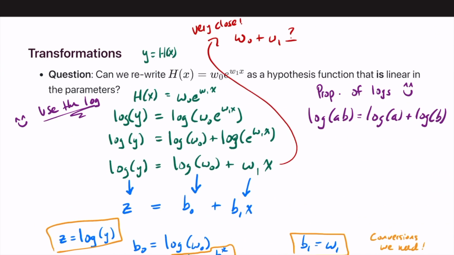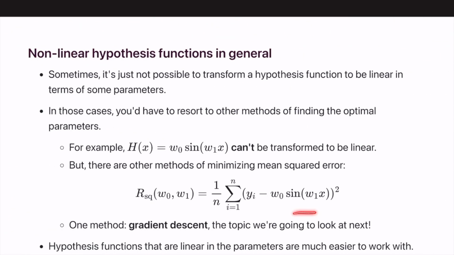But there's also a third case now, and this third case is what's going to lead us into gradient descent, because in some cases, for example this, we cannot use any amount of transformation to simplify this or change it such that the w sub 1 here is removed out of the sine. So in this case, we cannot solve for this mean squared error through the normal equations. We have to use something else, and that is gradient descent, which is a generalized way of minimizing functions. So we will look at that coming up after I allow all of you to do a quick practice problem.